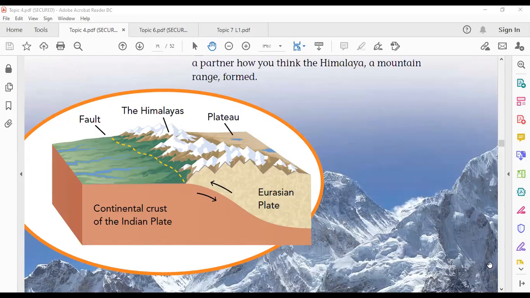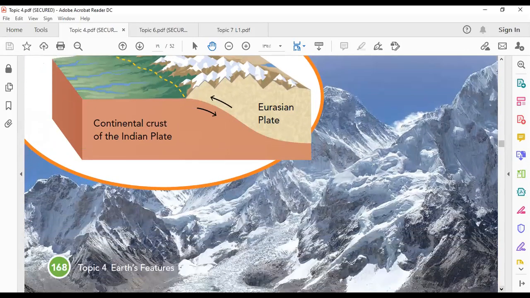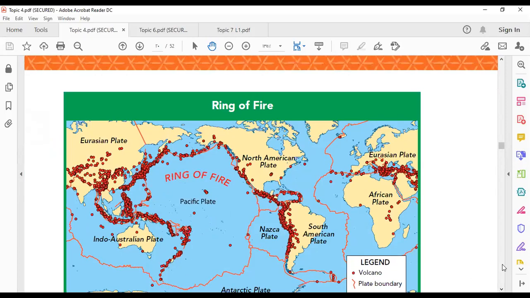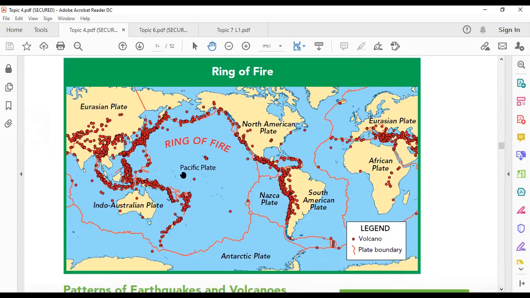Again, scientists think that Earth's surface is divided into plates. These plates are made up of rocks. Of course, these plates are underground, we don't see them. For example, this is a plate, called the Eurasian plate. This is another plate, the North American plate. This is another plate, the Indo-Australian plate. These plates are always moving. How are they moving? Look.